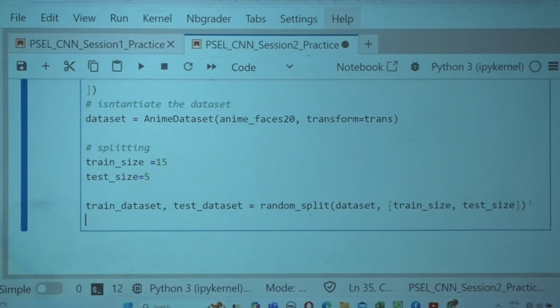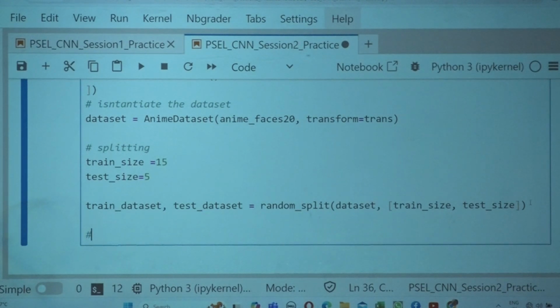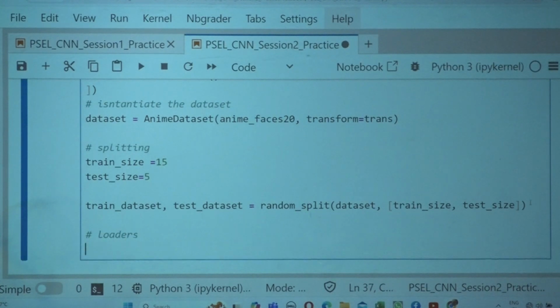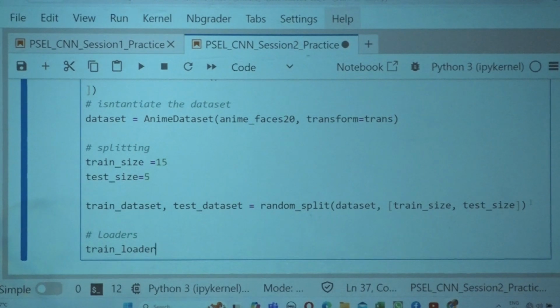Now what is the next step? Loaders. How to create loaders? Simple thing. train_loader equal to DataLoader.